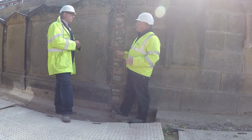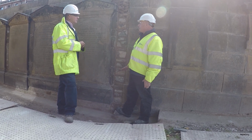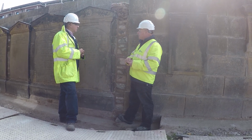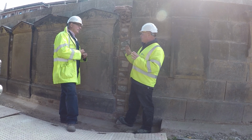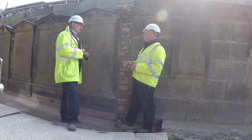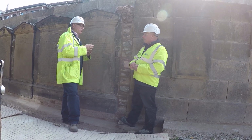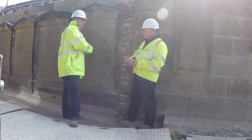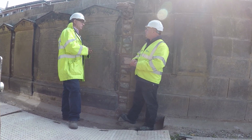The stones are really interesting. Beautifully made stones that have lasted the test of time over the last 150 years. A testament to the stonemasons that made them. They knew the way that the stones were bedded, how they were being constructed, the way that they carved. They lasted really well. I mean, obviously, your team and yourself are stonemasons. Have you learned anything about the techniques of the original stonemasons in the 19th century? Any little things that have been a surprise or something new?